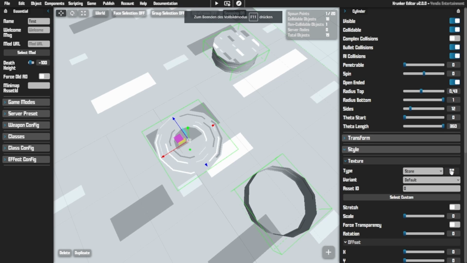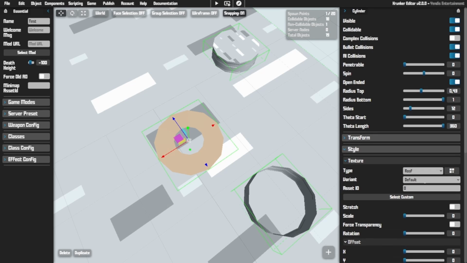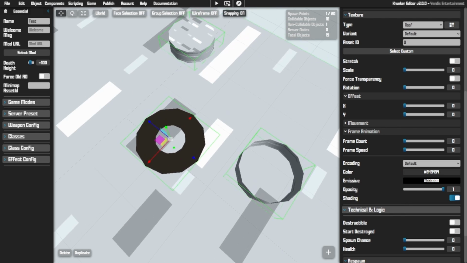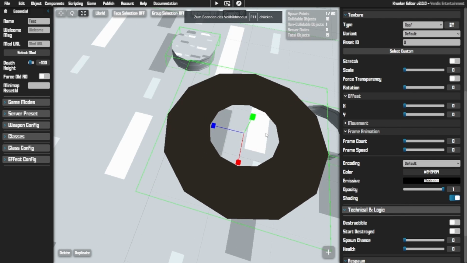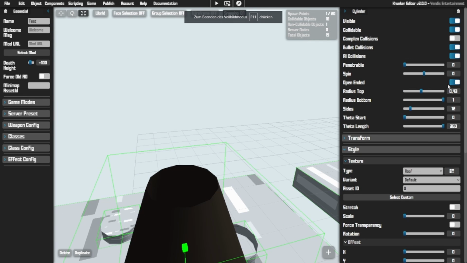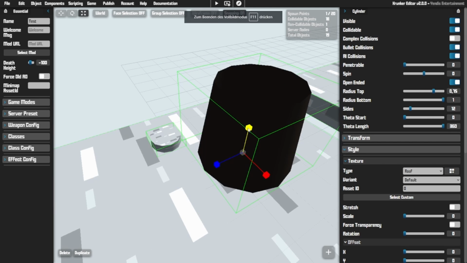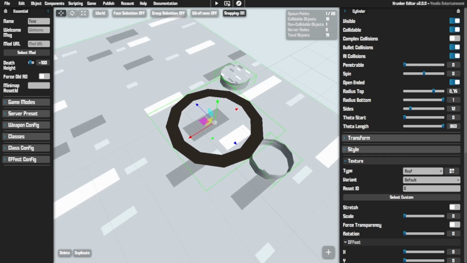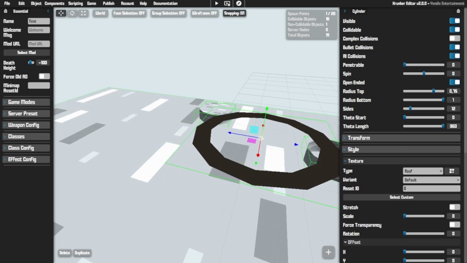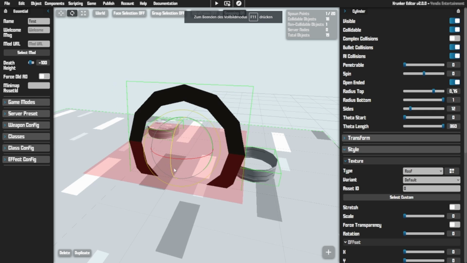I want to show you something real quick here. For example, if we give this to, where is roof here. I used this trick in a map of mine, so I wanted to make like a brownish dark thing. So you basically, as you can see, if you have here the top or the bottom smaller than the other one, then you can make it just 0.1 units thick. You can make it just, you know, be a hole, kind of. Obviously the hitbox is still the green outline, but if you rotate this correctly and stuff, it can look really cool.